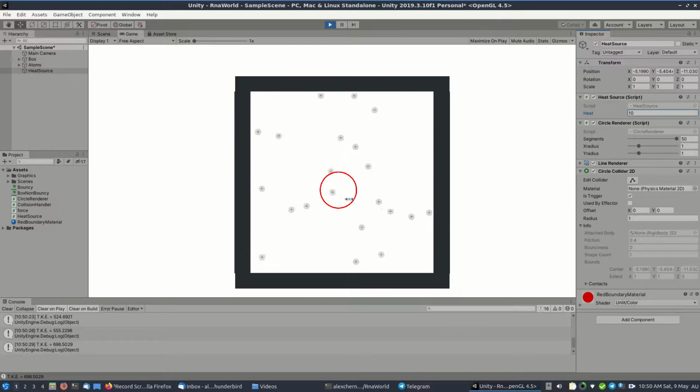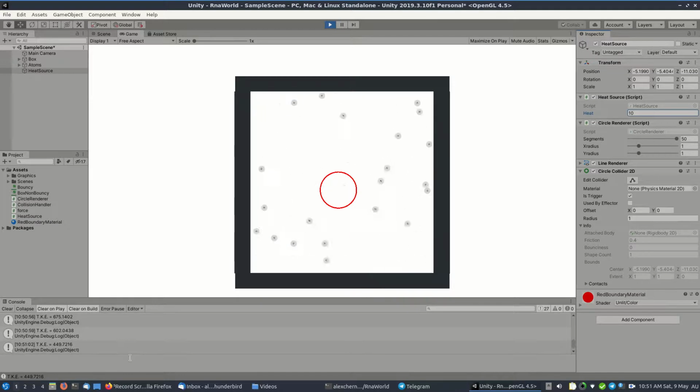So the further you are from the center of the red sphere, the lower the energy increase should be. It's actually very interesting what I just found: when I'm recording the video, the frame rate is lower, and because the heat is applied per frame and not by time, the values are getting low. It's actually a bug, because this means the behavior depends on the performance of my computer, and it definitely needs to be fixed.